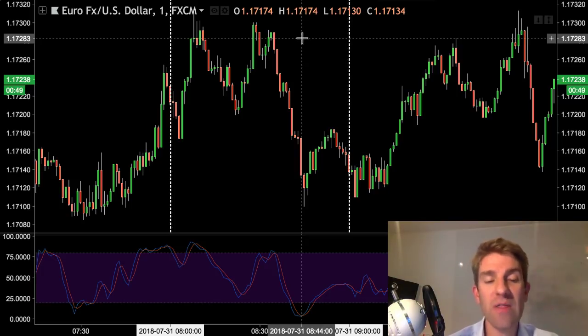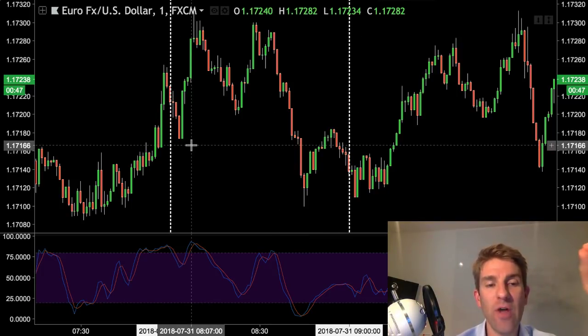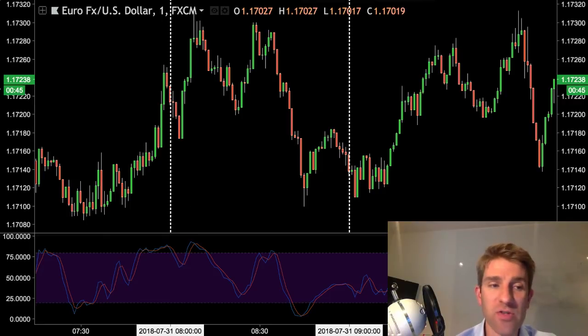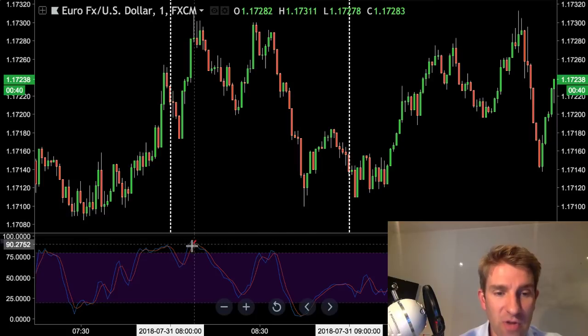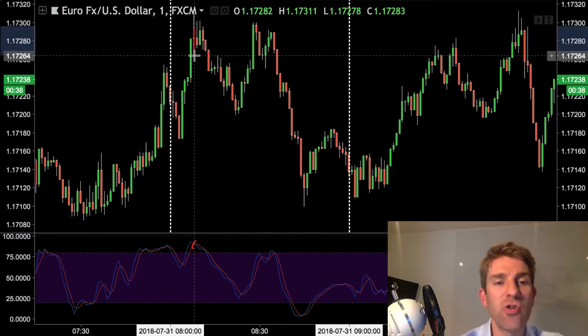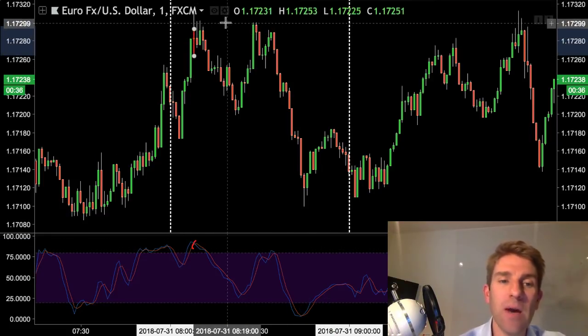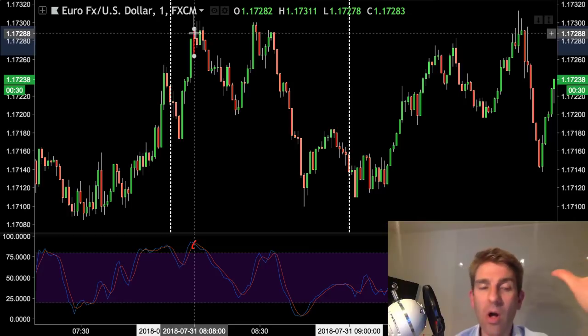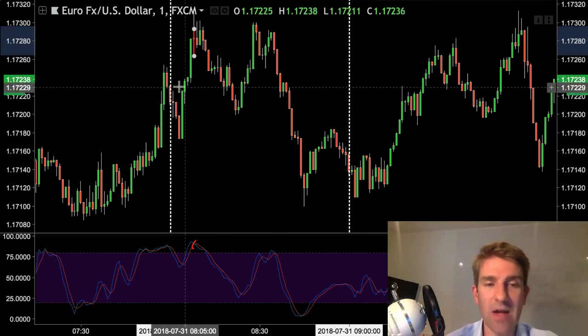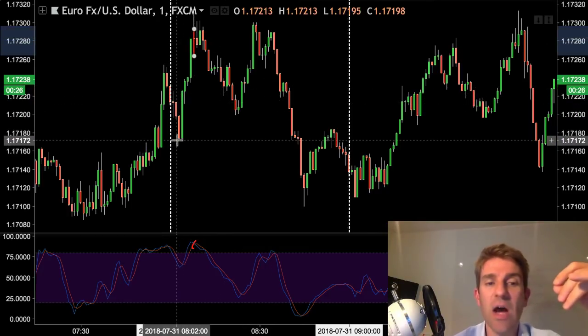So we trade in the first hour, we wait for that overbought condition or oversold condition. In this example, in Euro US dollar, we've got an overbought condition here. The cross is around here, so that means we're going short here. Our stop is going to be above the high, and we're going to look for a move back into oversold, or of course, if you fancy using something else like some short-term support resistance, a break through the low.